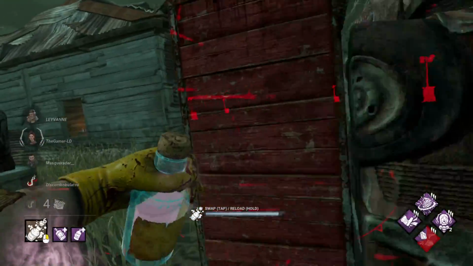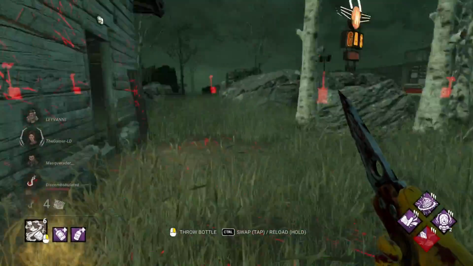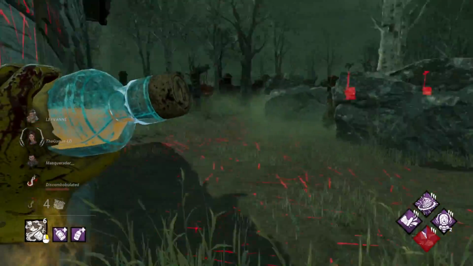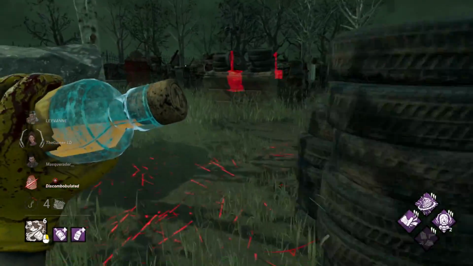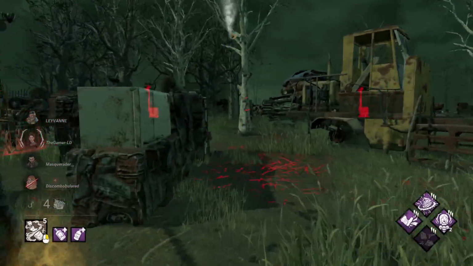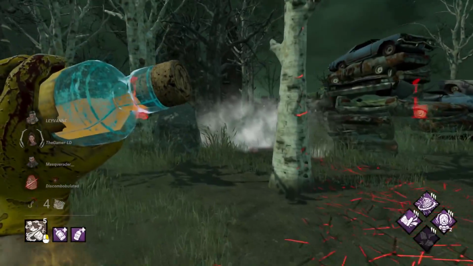Honestly, it's weird, but the correct play for them is literally to just die. It's actually not good to vault the pallet because you're basically just saving the killer time because he doesn't have to kick the pallet anymore. But it seems dumb, right? Like no one ever wants to just fall over and die.